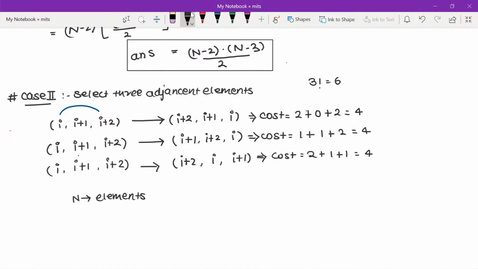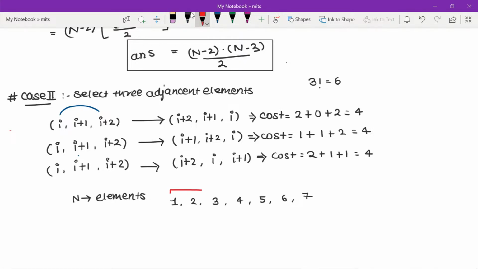So we have an element, and out of the n elements, tell me the number of ways to select 3 adjacent elements. So how many ways will there be? Basically you have elements 1, 2, 3, 4, 5, 6, and let's say 7. So how many possible ways are there?